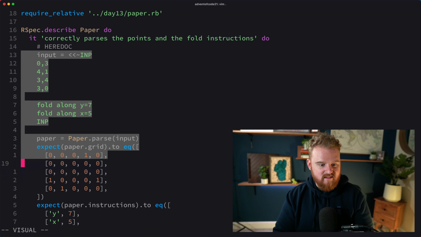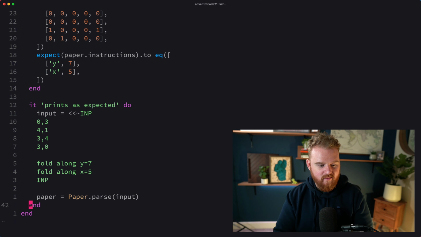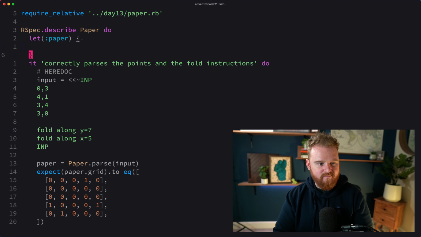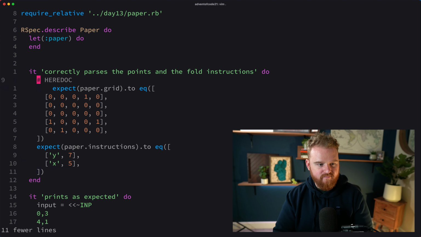So let's actually just use our same input in the paper and all that. In fact, let's use a let block again. Let paper be, do, and this whole thing.